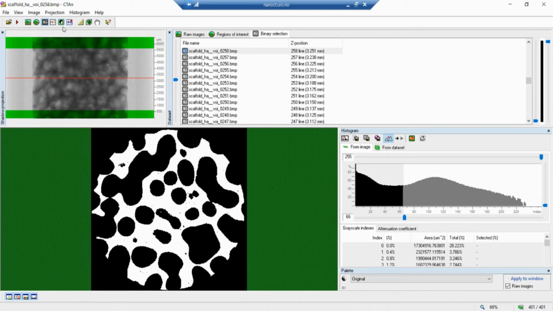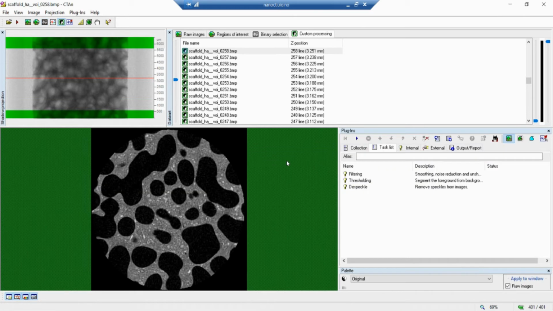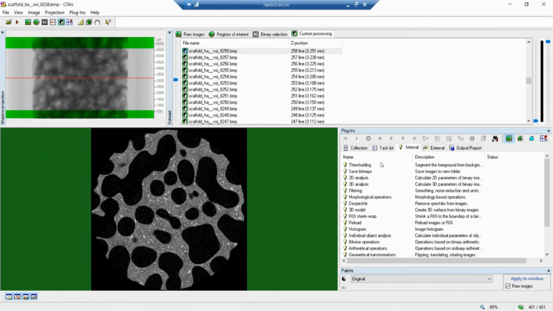This is a kind of plugin that is embedded here so that you can create your own task list that will help you work with the different processes. So I'm going to skip this one because this one is mostly not used for more robust analysis. So I'll go to this one. This one is going to load again the image in the memory. Sorry for this. And now we have here the custom processing, and I'm going to clean this task list. I don't need the task list now.